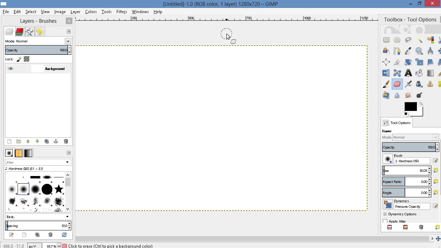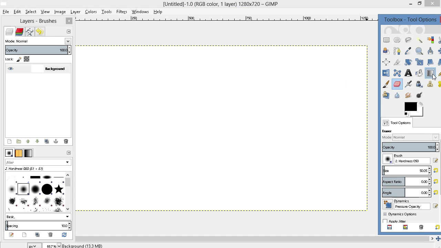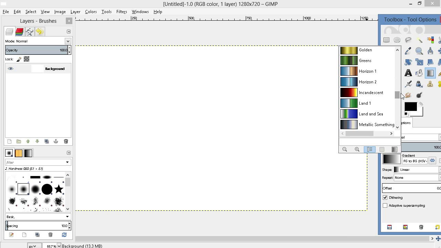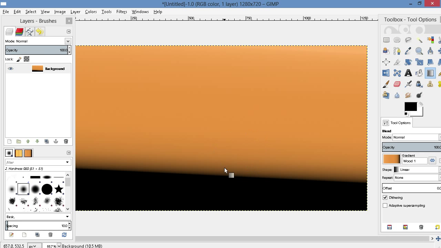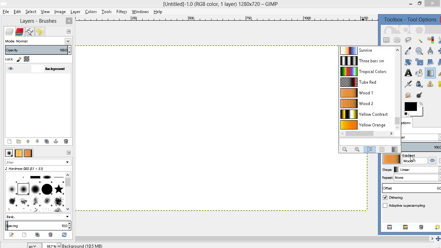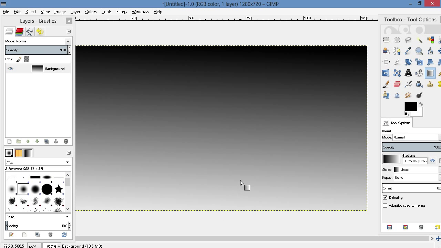Okay, once you have that, you can decide on what you want your background to be. You can put anything in the background that you want, any image that you want, just as long as it fits in there and it's not hanging off the sides at all. What I like to do is go over here and choose one of these little preset grids that they have here. Let me just show you one that probably looks weird. Bam, it just does something like that. But what I'm going to do for this one is like that, because it's not going to be too much in the background. I'll just go ahead and do that.